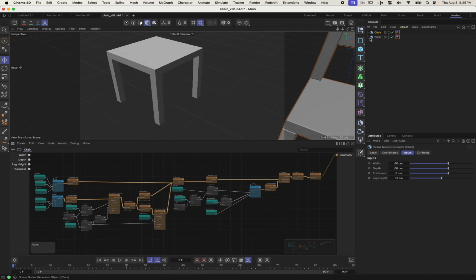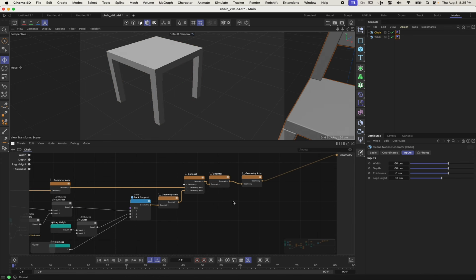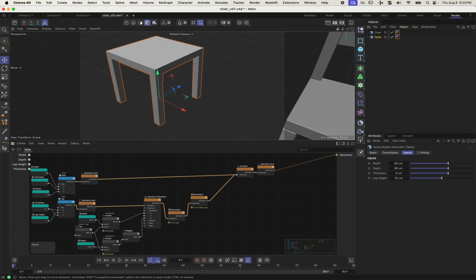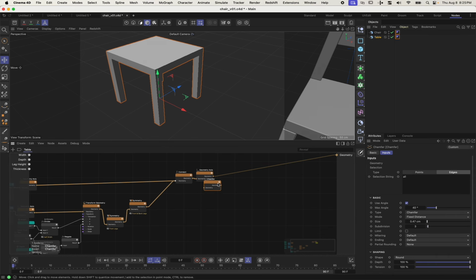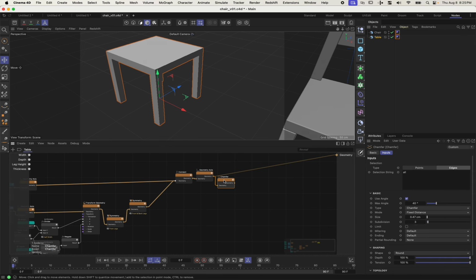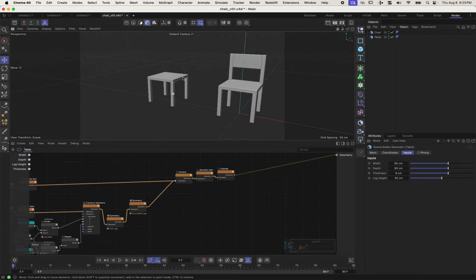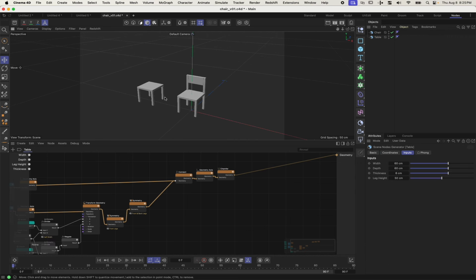a table generator. Oh, I want to bring in that chamfer from this other one. I think that chamfer is kind of nice, right? So let's bring in the chamfer. So now I've got a table and I've got a chair, and they are kind of a matched set. So I can adjust the width, I can adjust the height. We might want to expand some of these values.